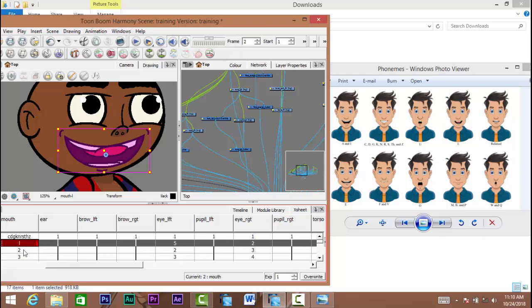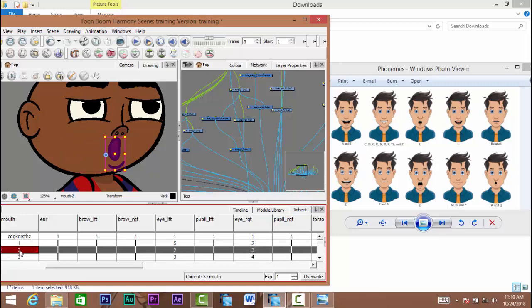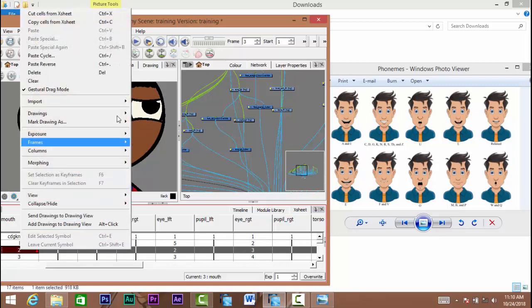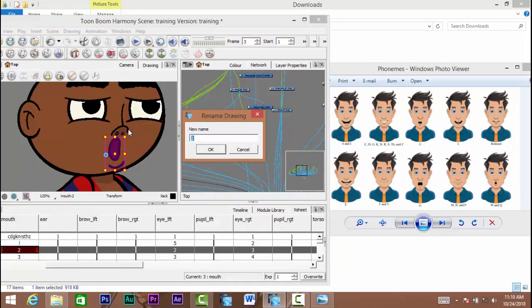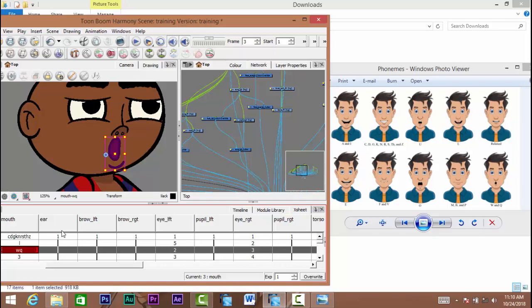Alright, so I'll go to the next one by clicking on it, which is 2. The name of the next one is 2, but we will change it to the correct shape. So this one now should be, I think, W and Q, right? From this you can see it here, because there is no teeth or tongue showing. There is teeth and tongue showing in O, and there is teeth and tongue showing in U. So it must be W and Q. So you click on OK. It has renamed it to W and Q.